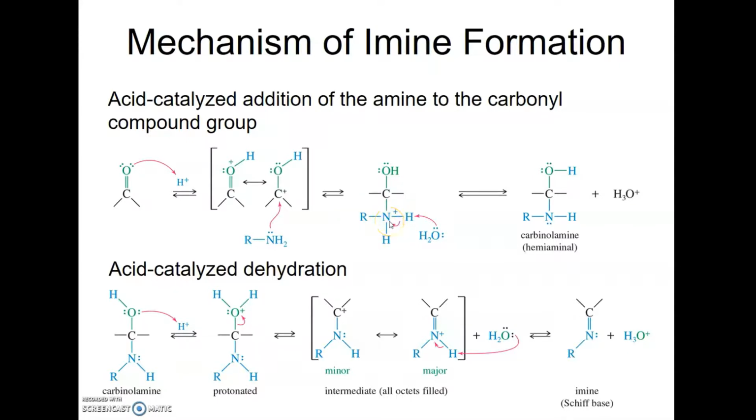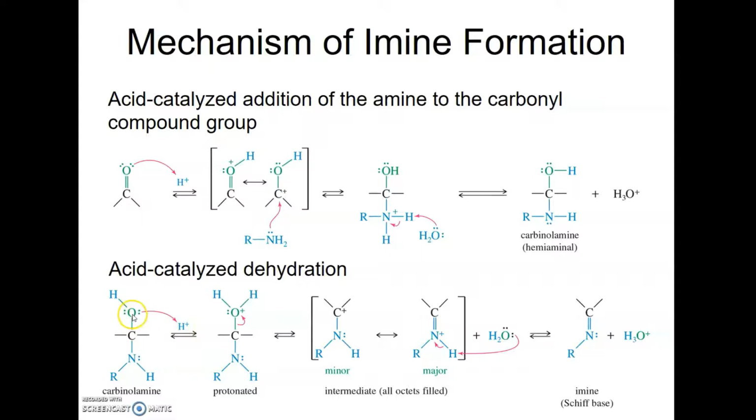And when the intermediate is formed, again, we have an extra hydrogen on the nitrogen that needs to be removed. We can use any base that we have in the solution to remove that proton. And when the proton is removed, we get this hemiaminal compound. Okay. Now, if you want, you can stop the reaction here and not continue, but the reaction can continue. And then, again, it's in an acidic medium.